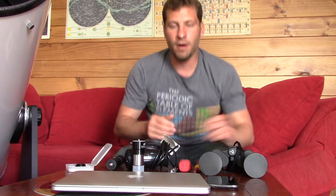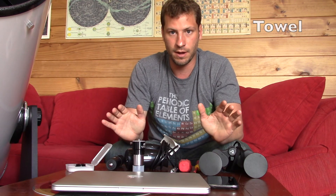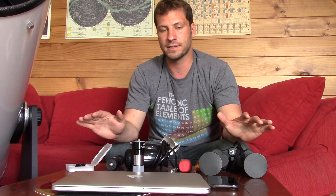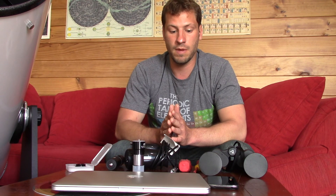So those are the basic accessories. Another thing I forgot to mention is I bring a towel or something to cover all my components because they get condensation on them — if you cover them up they don't get condensation. I like to lay out my stuff on a table next to where I'm viewing and cover it up. Hopefully these accessories aren't too hard to come by, they're very helpful, and I encourage you to have them all.